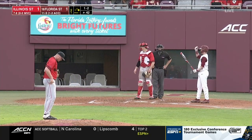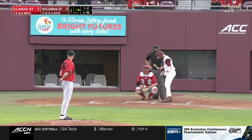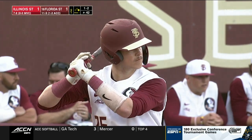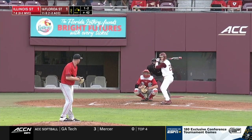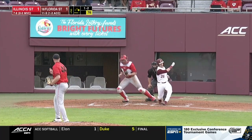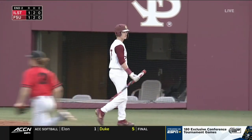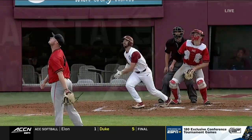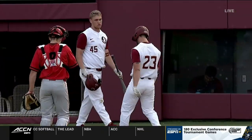And for a freshman like Kirkland, second game of a back-to-back, perhaps that Sunday game of the series, those are the days you have to know to be ready for your opportunities. Well, I'm sure, too, that Mike Martin Jr., the coach, definitely gave him the warning yesterday: hey, this is what's going to be happening, so get ready. Anderson gave up the homer, but he struck out 3 in a row to retire the side. Reese Albert, going down in the zone, strikes this one to tie things up at 1.